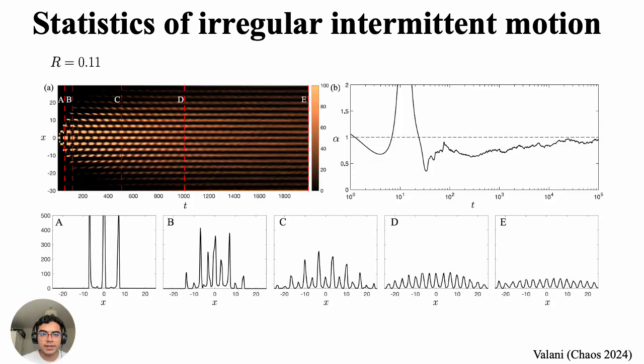Now, if we consider the irregular trajectories in the intermittent regime, and we look at the statistics of this by considering many different initial conditions, starting at the origin but with different initial velocities, then this is how the probability distribution evolves in time. So you can see it going from A to E. There is a diffusive spread in the trajectory because these particles are doing a chaotic walk. However, due to the intermittent nature of the trajectories, wave-like features persist in the probability distribution as it spreads out.